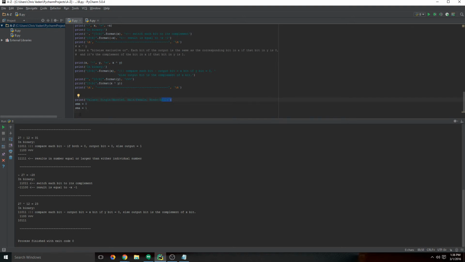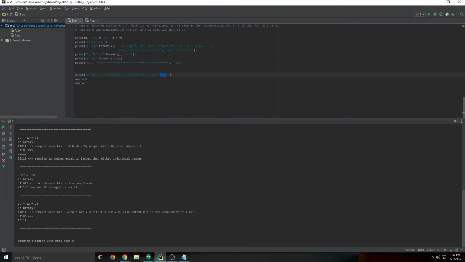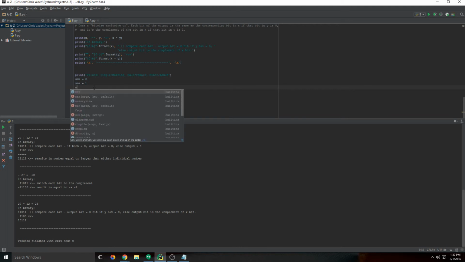So if we just create one for every single combination, and we finally get to the end, we have married female adult, this would be 1, 1, 1, which if we go back to our binary counter here, it's 1, 1, 1, which is 4, 5, 6, 7. So we can represent this as 1, 1, 1. We can just represent it as 7. So we'll put married female adult equals 7.